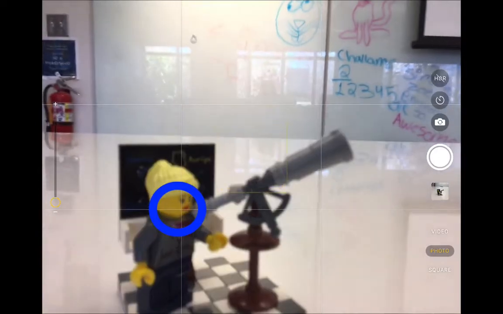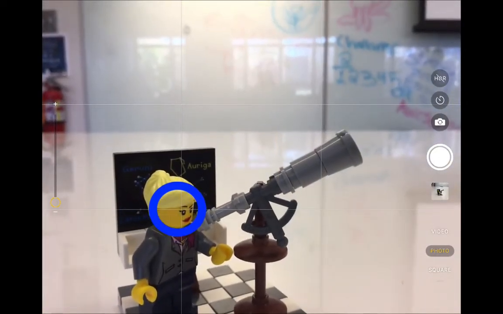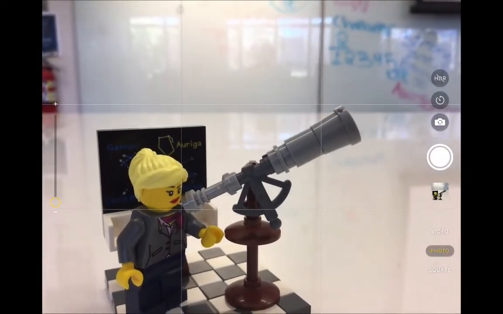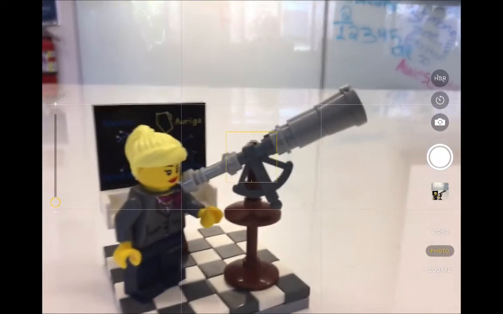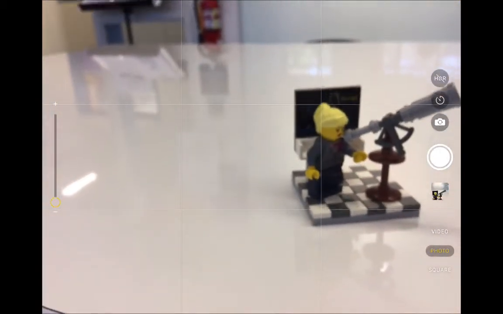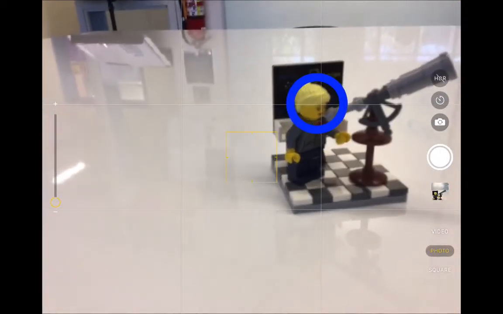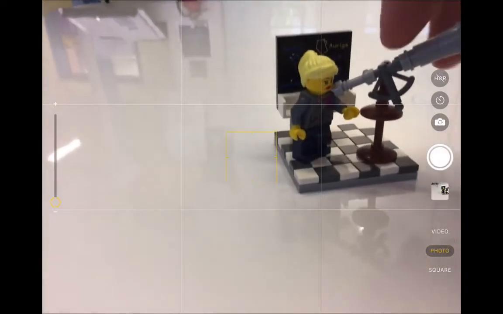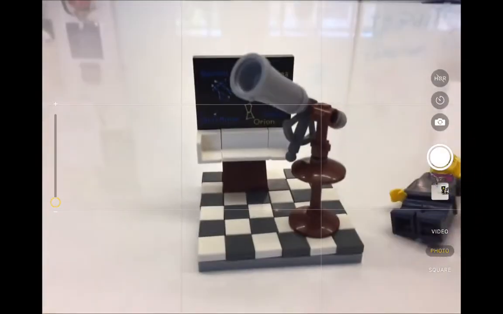So I'm using the lower left grid line, and because I want to use my feet to zoom in, I want to make sure that subject is as close as possible, and by putting that grid line on my subject's face, I'm able to see or compose a photo that looks more interesting. I also can compose a photo by putting the subject in the upper corner. Although given how the telescope is looking, it might be better to have it facing, Lego down! Facing the other direction, like this.